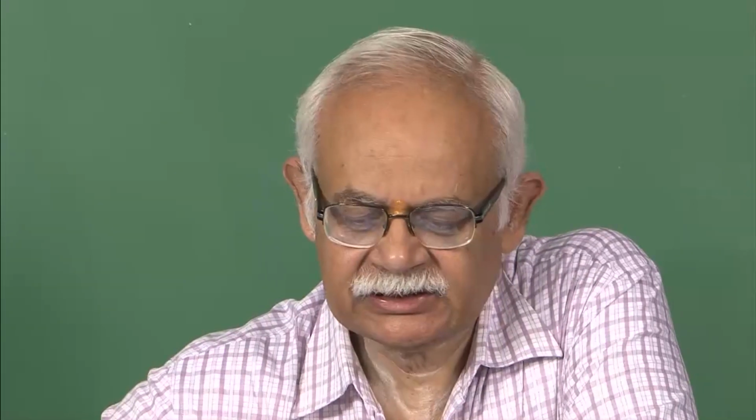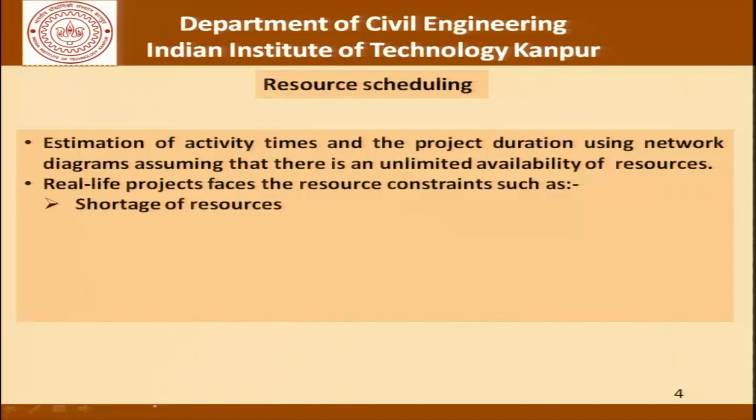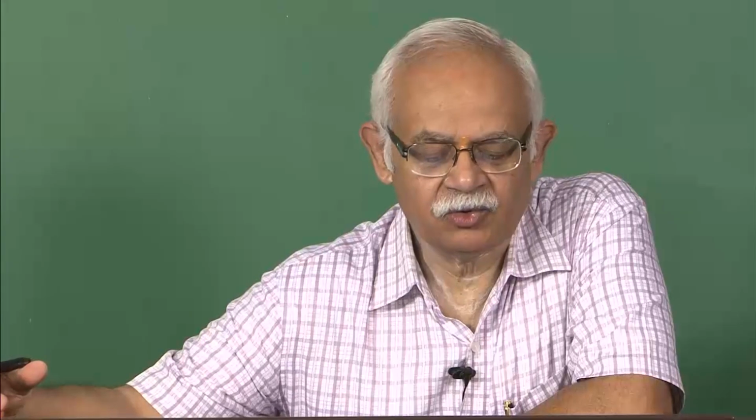But in real life projects, there are resource constraints such as shortage, delayed delivery, competing demands. It may happen that you may have a set of resources, but there are different activities in the project which demand the use of that resource. You may have only 10 laborers or 10 workers, and there may be 5 activities which demand workers to complete them. We have to decide as construction managers which activities would take precedence over the others, and so on. So, there are various situations because of which we need to do resource allocation.